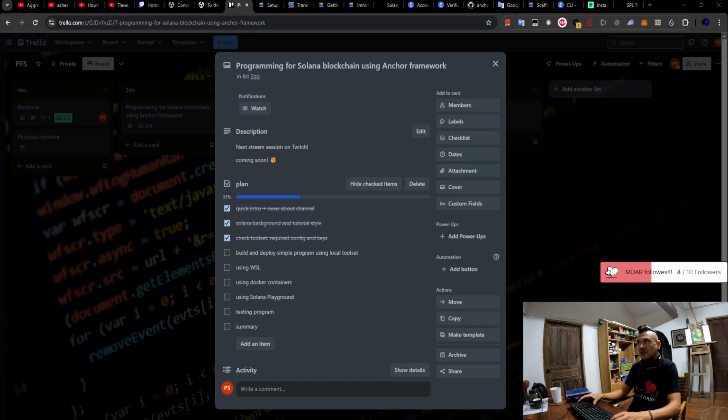When you deploy a program, you deploy it to this account that you generate, so this account should have this data field and a flag that it's executable, so it can interpret this data as a program.